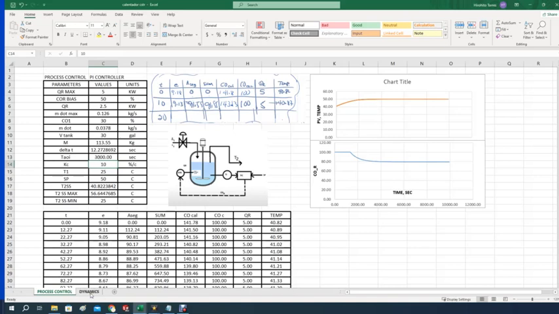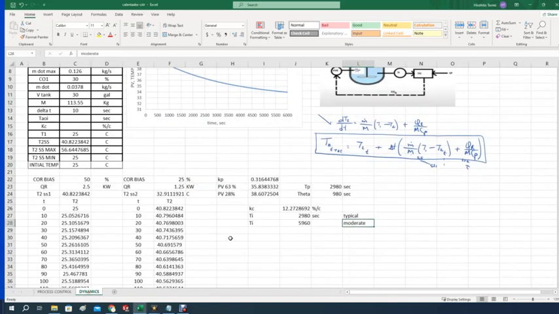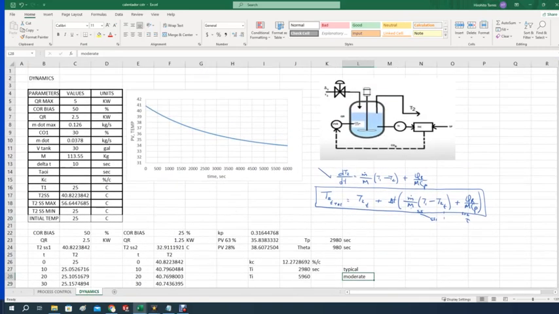Well, folks, that's more than enough. There's a lot of material here for you to think about, and why we need to run dynamics to calculate, at least to understand, the process control parameters. Whether you are working with a proportional controller, you only worry about Kc, but if you are working with a proportional integral controller, then you need to worry about both, in this case Kc and dead time.